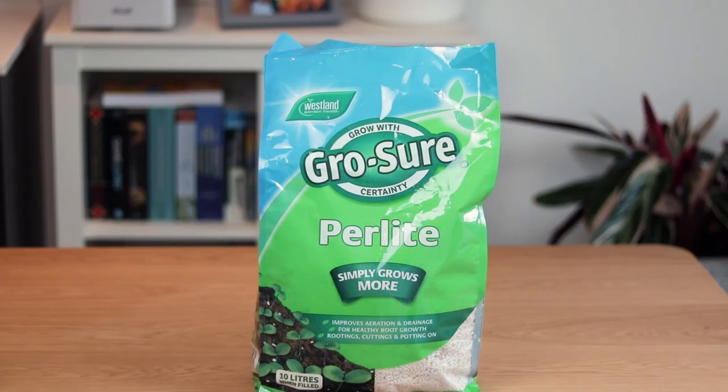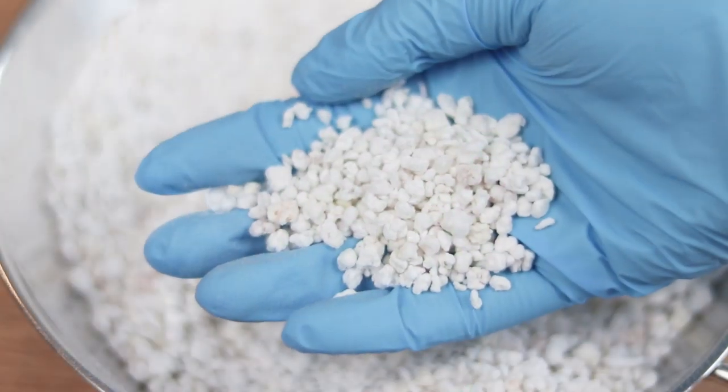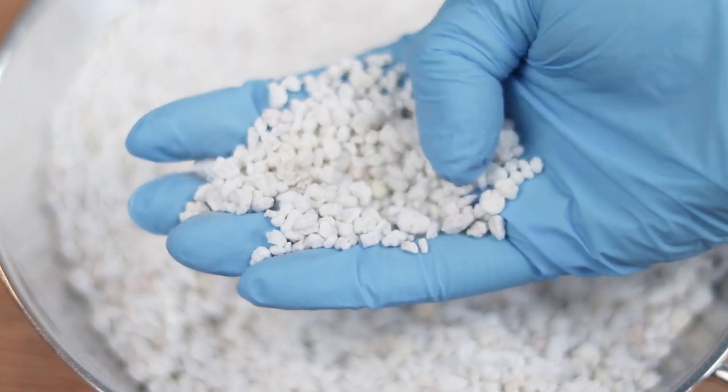We also have perlite, which I personally do not like, however I do use it because the plants need it. We use perlite generally for moisture control and a little bit of drainage. You could actually use pumice stones in this mix — perlite is much easier to get a hold of though. The only real difference is that perlite over time can float up to the top of your mixture and doesn't stay as mixed, whereas pumice would. But if you're repotting your plants reasonably often, it's really not going to be an issue. Otherwise, I would use perlite, and if you want to use pumice, that's absolutely fine.